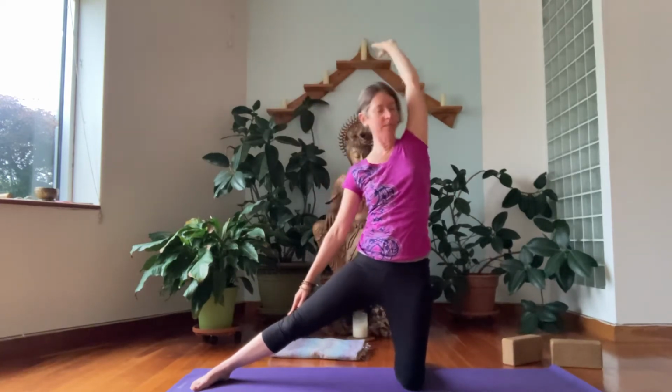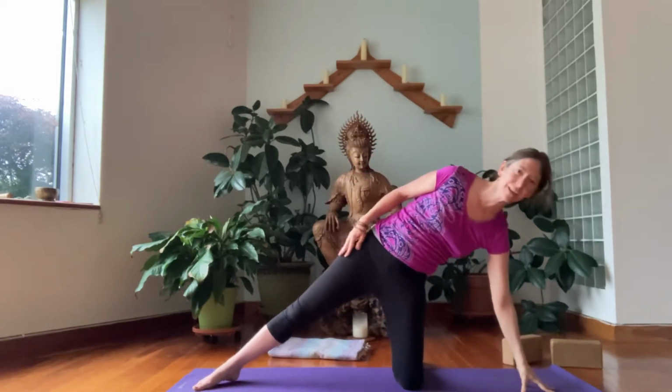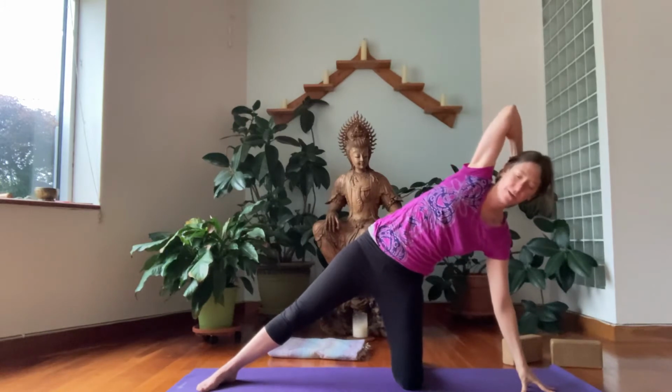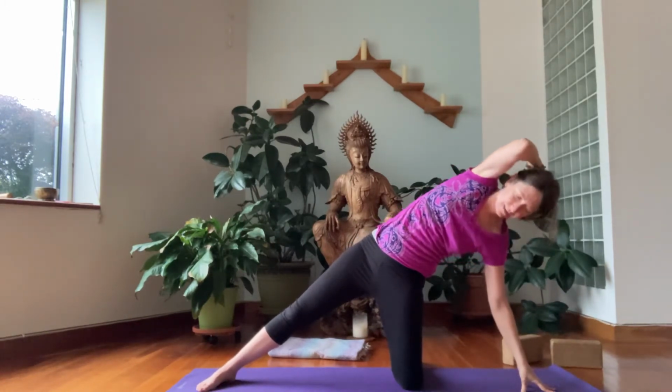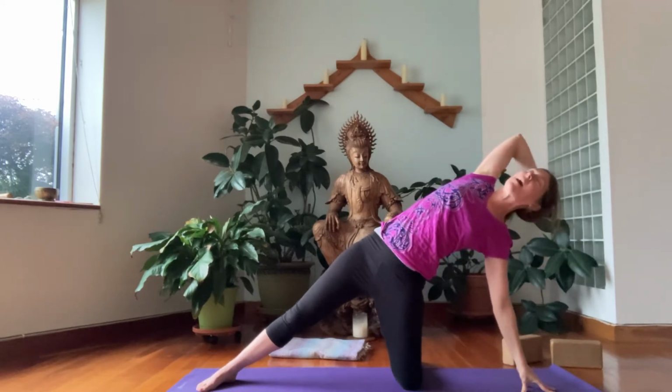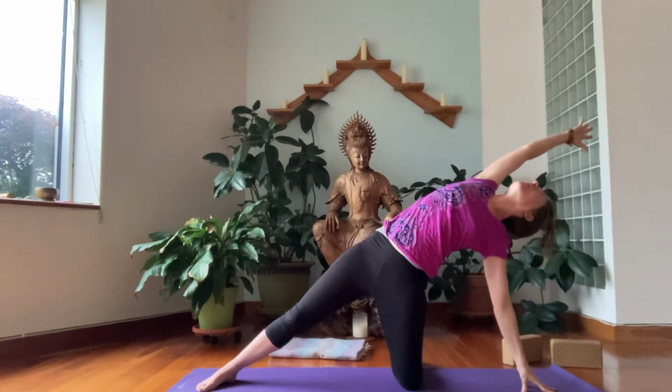Inhale, come on up. Take your right hand about 2 feet away from your right knee, but in line with it. Take your left hand behind your head, curl inward. And then take your pelvis forward, your heart forward. Take that right shoulder back, curl your head back, and then stretch your arm out. Drink in your breath.